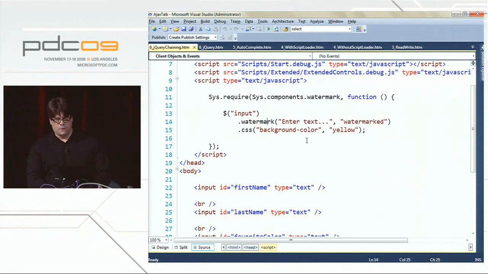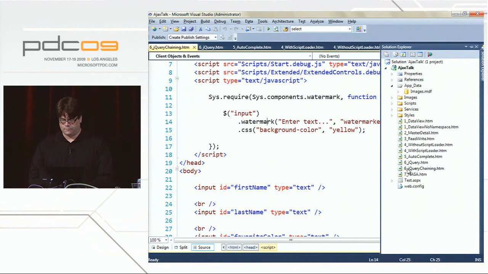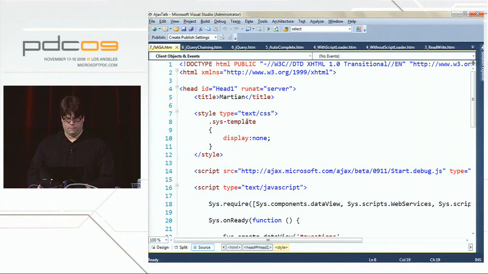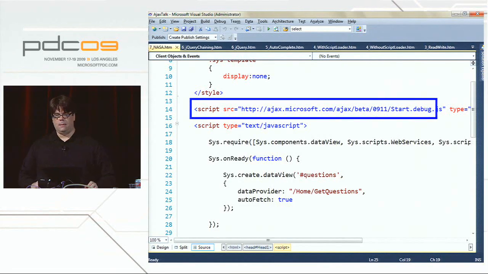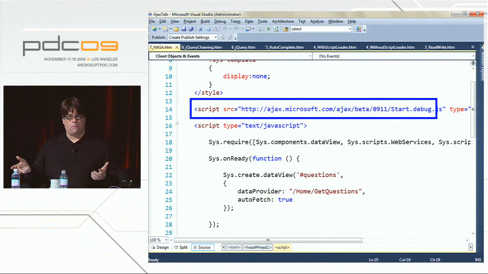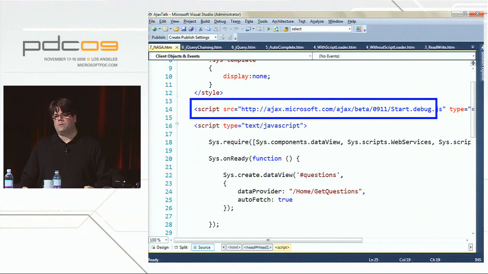All right, great. So I want to show you how that page was implemented. The first thing I want you to notice is it is using the AJAX CDN. I can't emphasize enough, you've noticed as you came in, you probably got that performance paper. If you haven't got the performance paper yet, it's up front here. I want to make sure everyone gets a hold of one before they leave the room. The performance paper talks about all the performance improvements you get from using the AJAX minifier that we supply and also using the script loader.